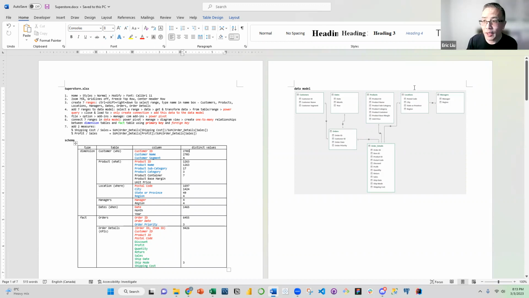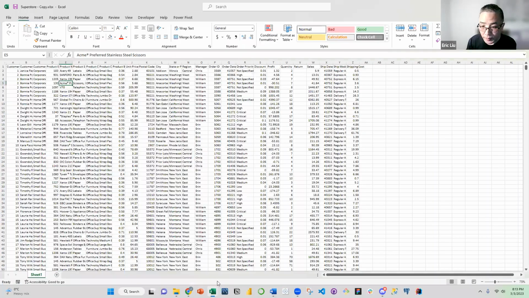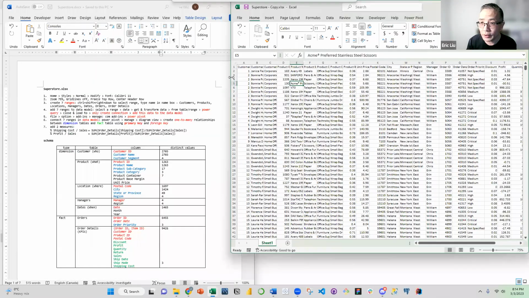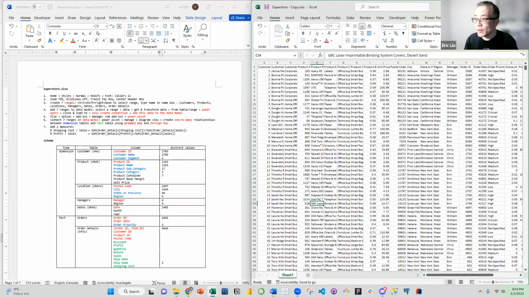So after this, I'm going to make this a little smaller. In fact, let me just make this side by side with the instruction, so that might be easier for you to follow. Okay, so what I want to do is separate this table.